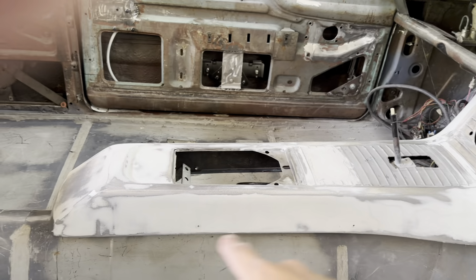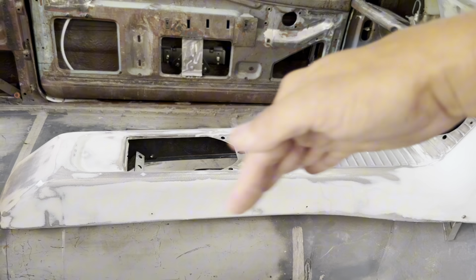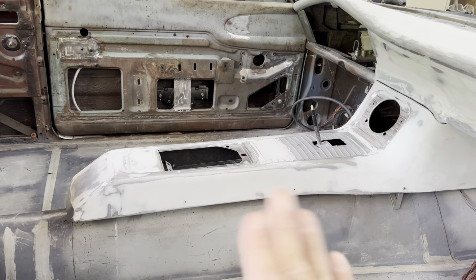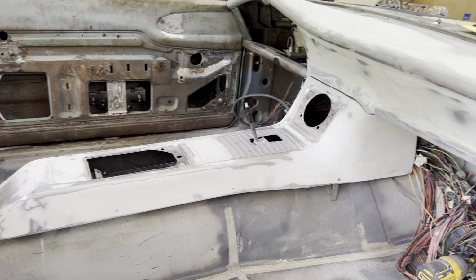And when they stamped this console, all the way down the sides had some ribs in it from where the metal just kind of went wonky. They just vacuum sealed a piece of vinyl over it to cover all that up. And when I took all that vinyl off, you could see little waves in the metal there, so it had to be filled in all the way down the sides just to get rid of that.